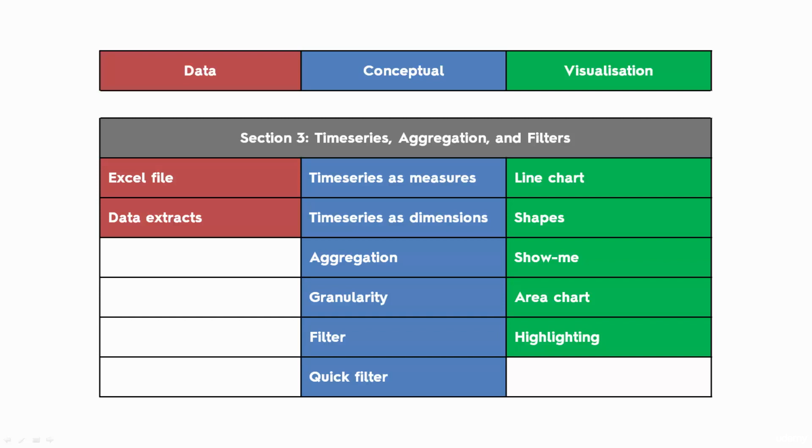We learned to add filters, and we learned how to operate quick filters. Next, in the visualization category, we've got line charts, shapes, the Show Me functionality. We create an area chart, and we learned how to use highlighting to our advantage when we're investigating data for trends and anomalies and so on. So that was quite a packed section, lots of new information there.